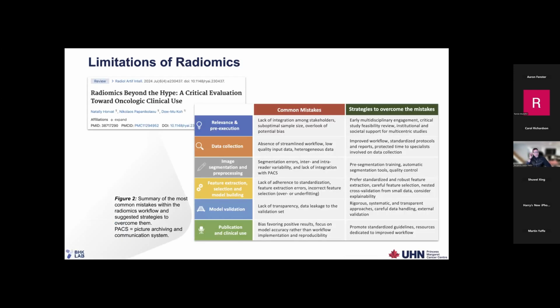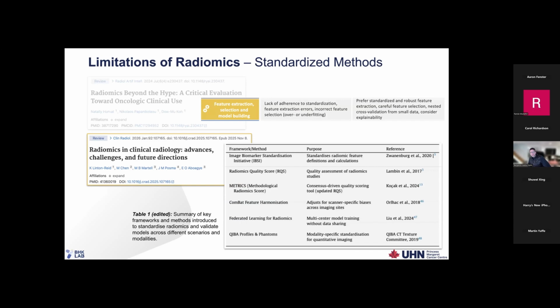There are many limitations. Radiomics is as complex as genomics data analysis in many ways. So you can make the same mistakes that everybody else is making in terms of data leakage and properly validating your model, making sure that you're being transparent, et cetera. But I think one of the aspects that's very specific to radiomics is the kind of features and the kind of data you use to extract those features. And so there have been multiple papers to understand what are the best approaches to properly document features, but also extract features that are relatively stable, so they're not fully dependent on scanners, for instance, or imaging protocols.